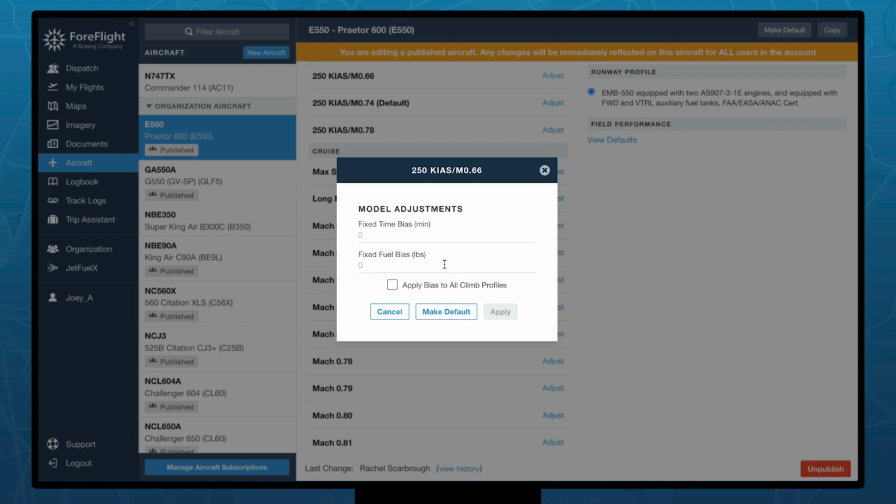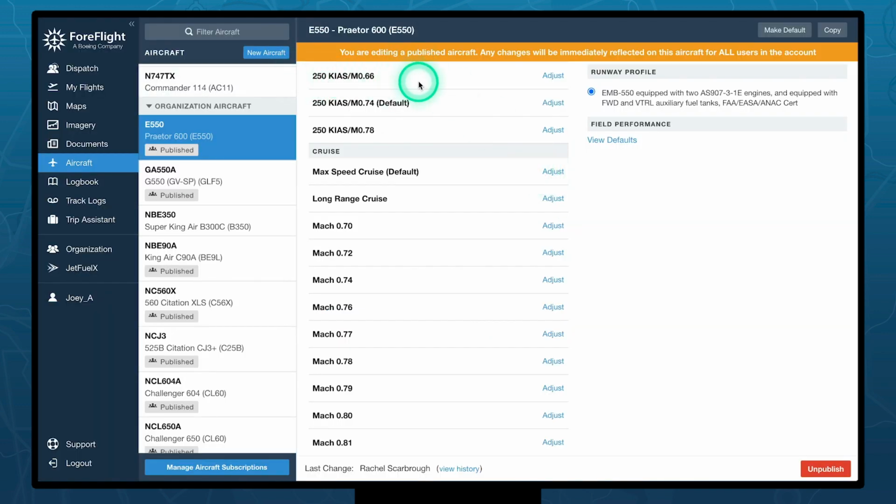If ForeFlight says it's going to take you 15 minutes and 250 pounds of fuel to reach your top of descent, but in reality it takes you 18 minutes and you burn 300 pounds of fuel, what you would do is you would add 3 minutes to the duration of your climb profile and add an additional 50 pounds of fuel. And then you would apply that setting to that profile. This will then bias that profile for the climb portion.